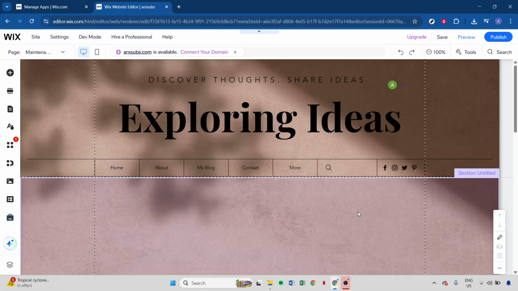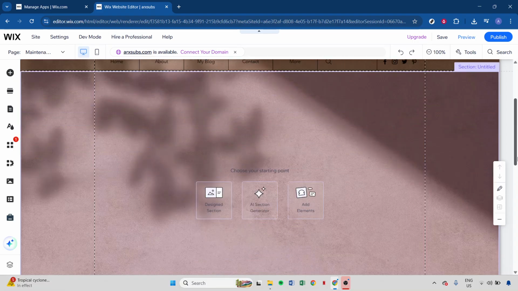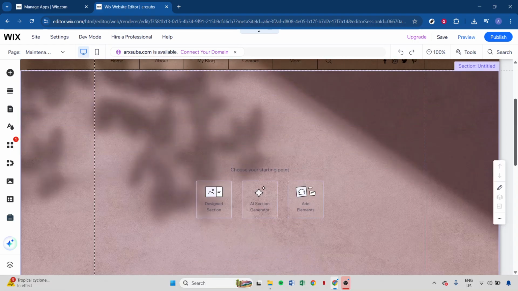In today's video, I'm going to teach you how to use shape dividers in your Wix website. Shape dividers are a fantastic way to add a creative touch to your web design, creating a visually appealing transition between sections. Whether you're using Wix Editor or the newer Wix Studio, incorporating shape dividers can really help your website stand out and engage your audience more effectively. So, let's dive into the process and see how you can do it easily yourself.